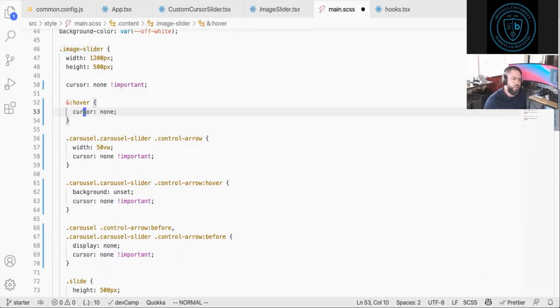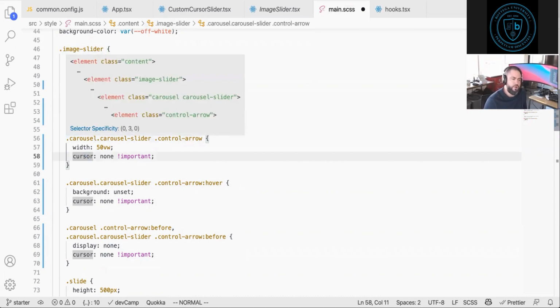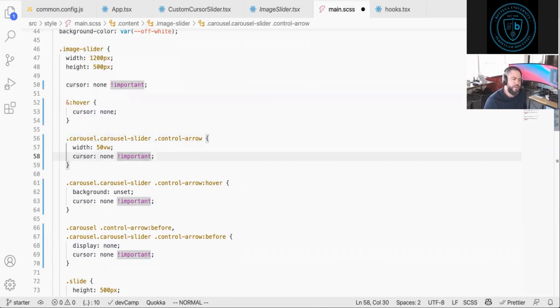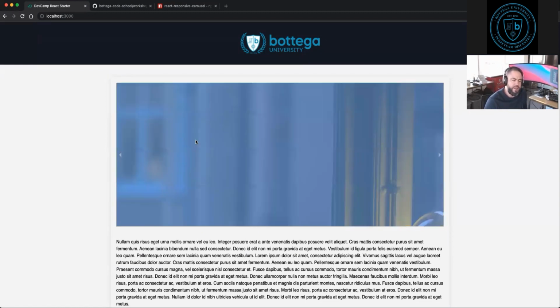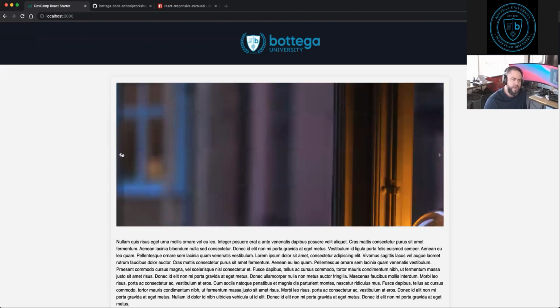And then I'm also calling it a few times here for those control arrows and some things like that. Now, some other things that I'm doing. Before I hit save here, just so you can see the default behavior, if I come here on the slider and I click, so right now I'm clicking on the slider about 25% of the way on the left-hand side, nothing happens. And so one of the things we need to be able to do is to expand the clickable area. And there's a few ways of doing that.